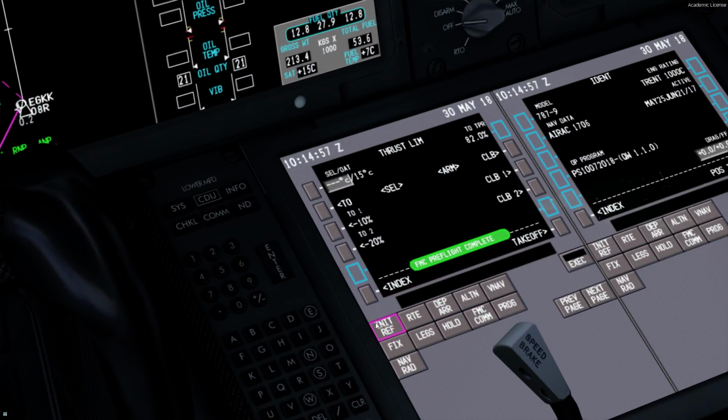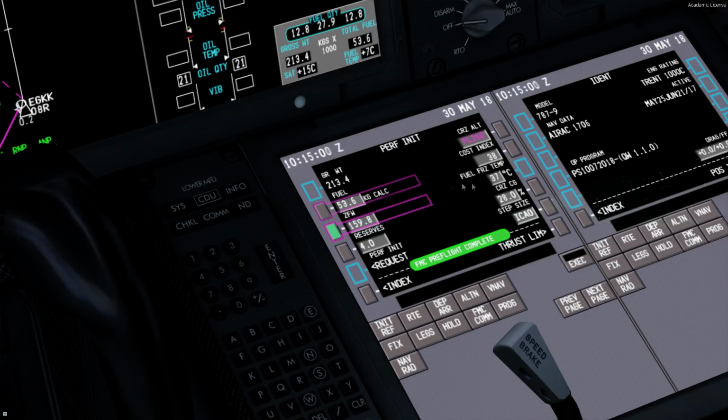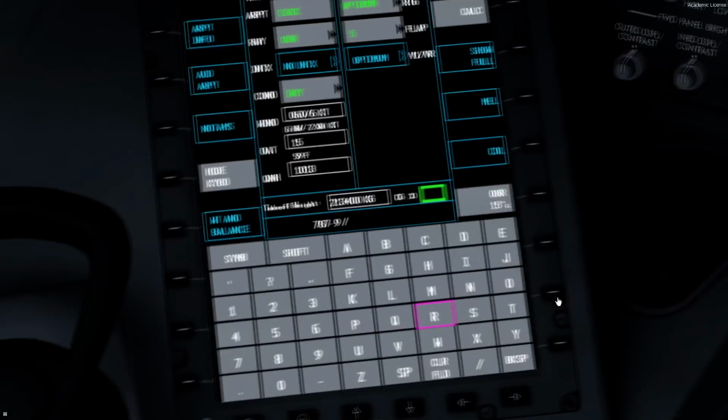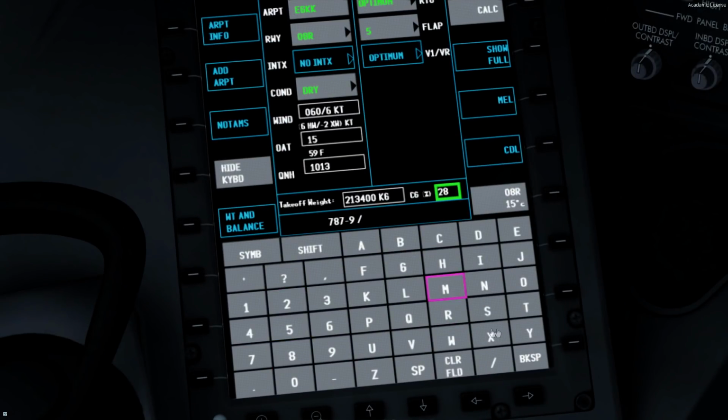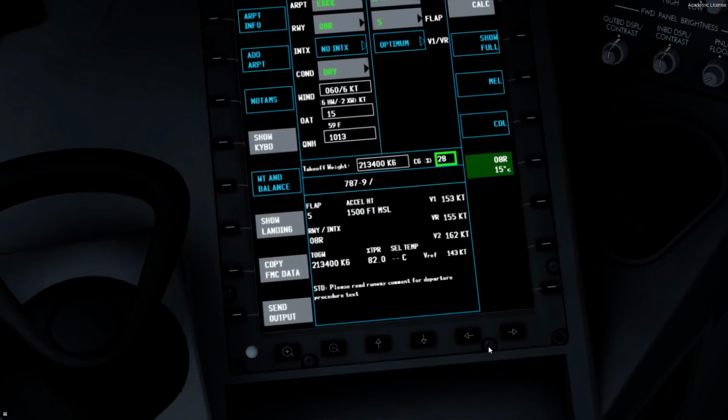And the CG was, if we go one page back, 28%. Like so. Calculate. So we will get a V1 speed of 153, V rotate of 155, and V2 of 162.